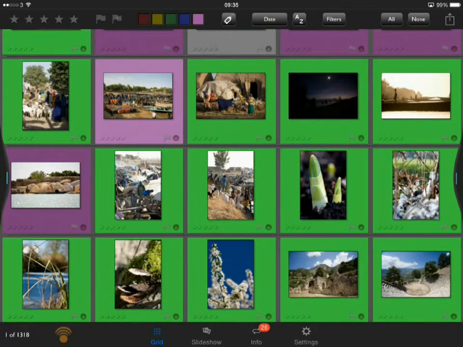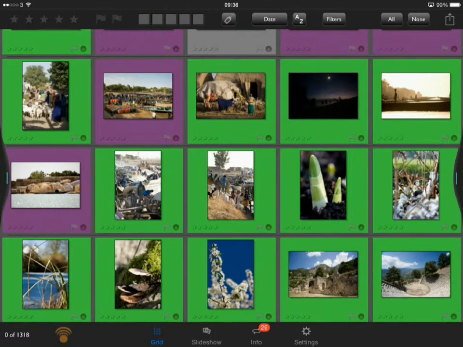So let's close that one back down. And along the bottom we have the overall navigation features. On the left hand side of there we're showing that we have one of 1300 photos selected. We now have 2 selected. We now have none selected. The orange radar symbol is the iFi logo. PhotoPhile will work as an iFi receiver, and there will be a separate video done on that. When that is pulsing bright, then it's showing that it's actively receiving something from the iFi card.